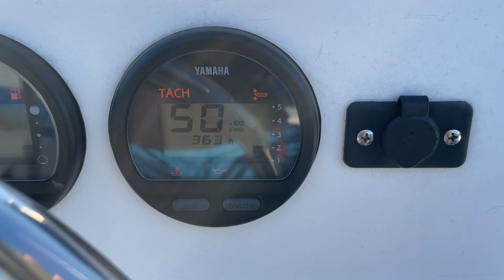So I definitely think we are getting significantly better numbers on this prop than we are on the other one. We were able to get up to 57, maybe 5800 RPM, trimmed up a little bit, seeing about 36 top end. So overall, those are pretty good. Would like to try and get up to 59, 6000, maybe get that prop fixed to where I can do that, but we'll see. But anyways, that's what we've got for this video.